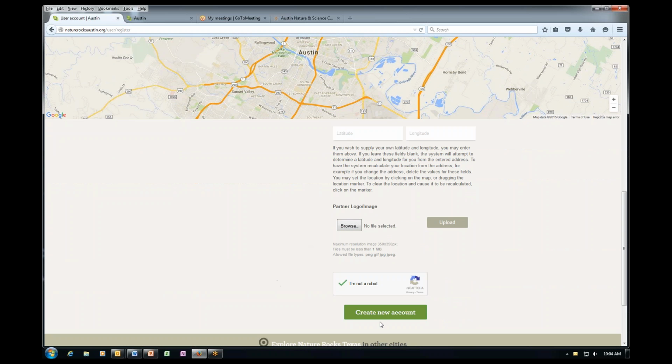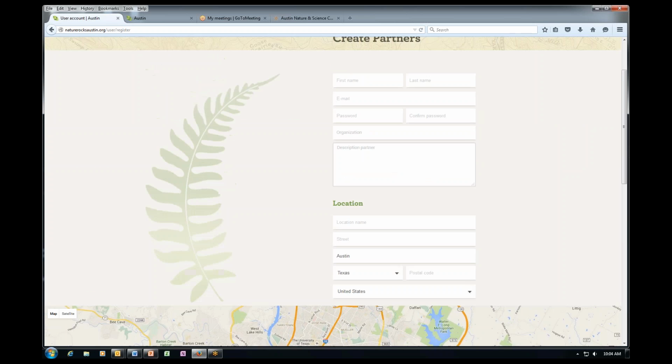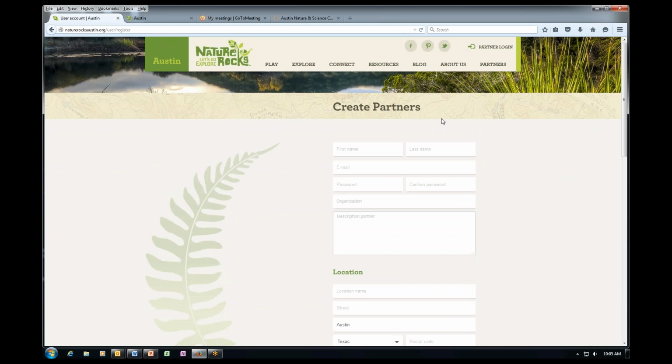And an email will be sent to us. We are very careful to vet and make sure that we are not getting spam or organizations that don't share our goal and mission to connect children and families with the outdoors. So once you have been vetted, an email will come back to you saying that you are ready to go and can start loading your activities and green spaces on the website.